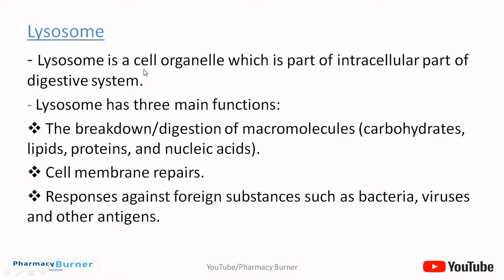Lysosome. Lysosome is a cell organelle which is part of the intracellular digestive system. Lysosome has three main functions: breakdown or digestion of macromolecules like carbohydrate, lipid, protein and nucleic acid. The next function of the lysosome is cell membrane repair. In case of any damage in the cell membrane or cell wall, the lysosome performs a function of repair. The next function is that it responds against foreign substances such as bacteria, virus and other antigens.